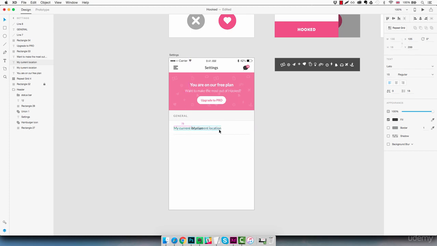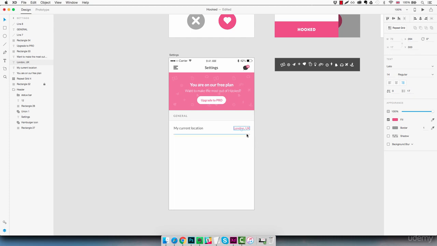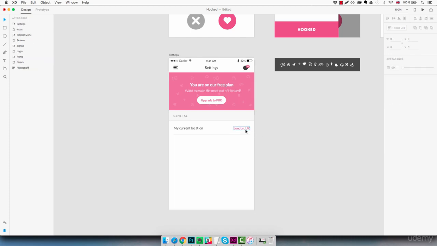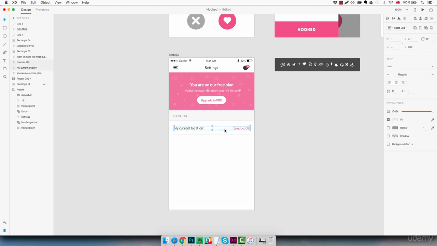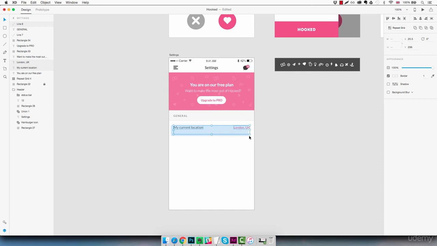We're going to duplicate this, align it to the right, change the text, decrease the size a little bit and change the color to our pink here. And actually let's move this up a little bit so that it's better aligned. Alright, so we're gonna select these layers here.